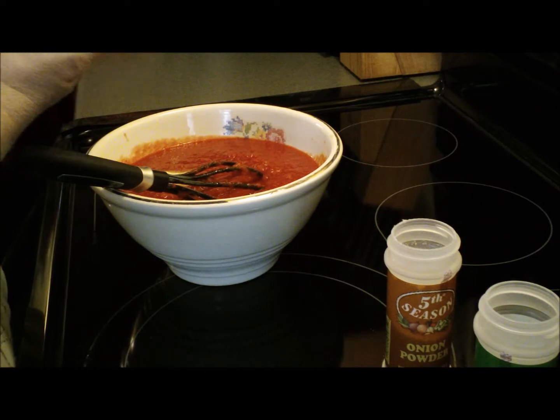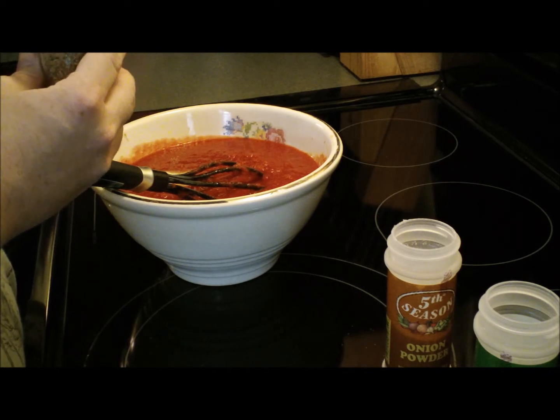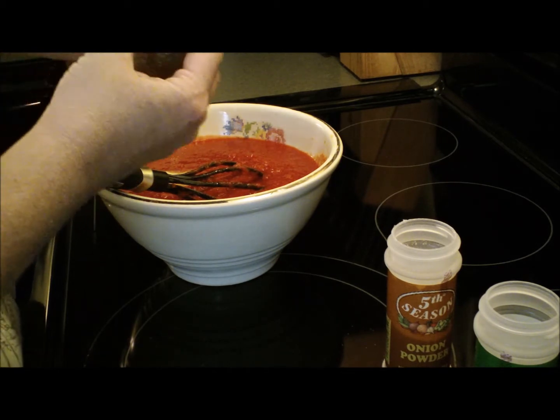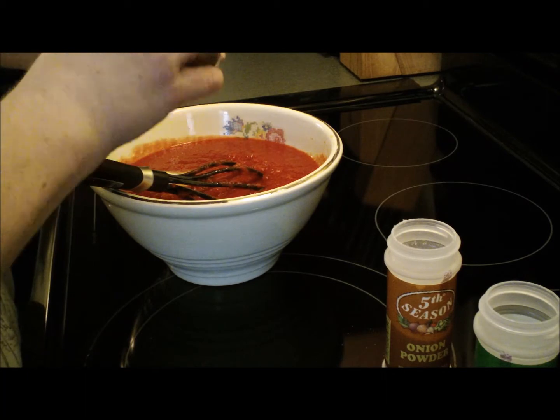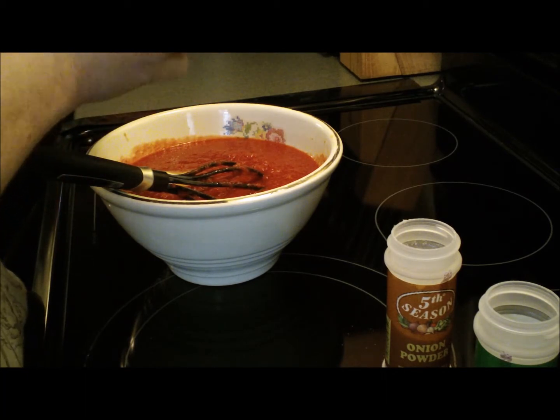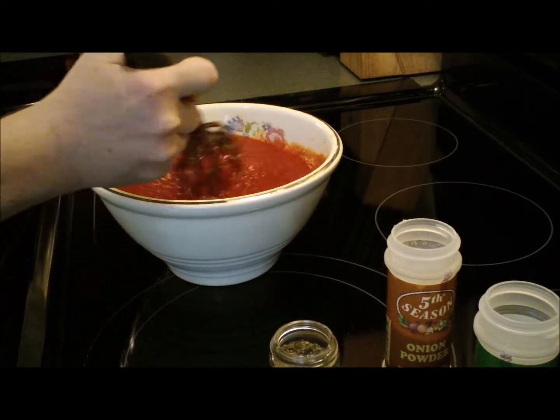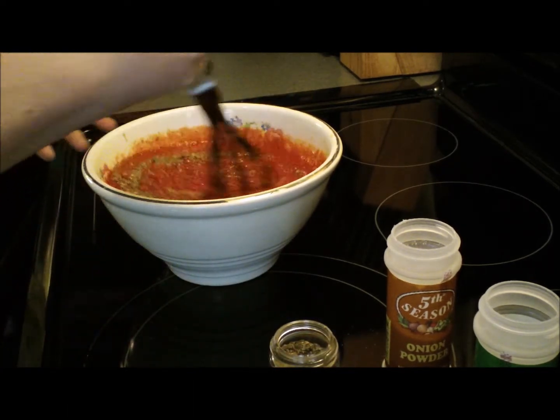Now, if you're going to use oregano and basil and garlic powder, just use a teaspoon of the oregano and basil and then 1/2 teaspoon of the garlic powder. But because this is a pizza mix, I'm going to use probably a good 1.5 teaspoons to start out with. We're going to mix that.